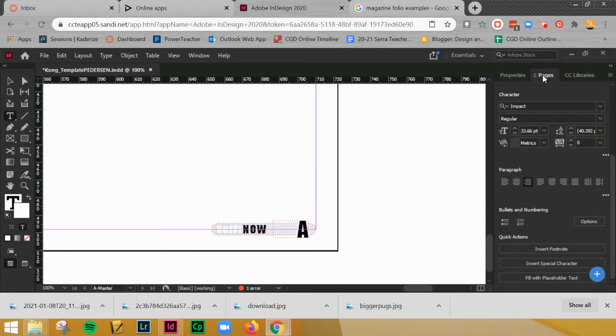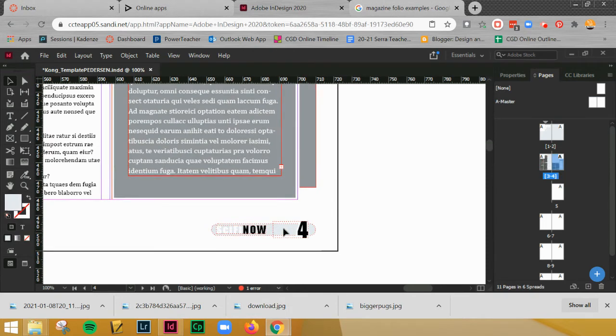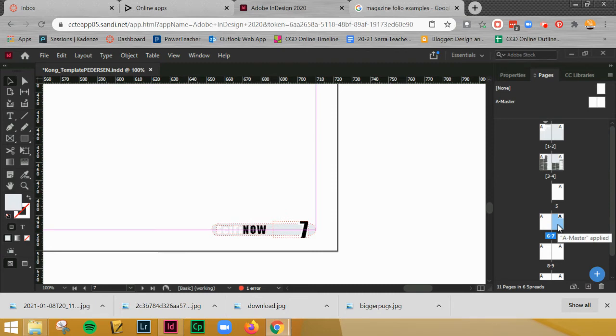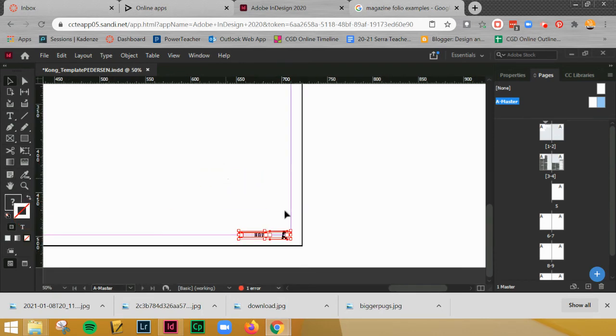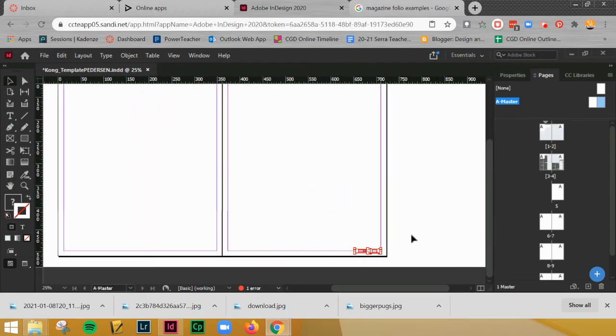The reason it does letter A is it's using the A master. There's a possibility to create multiple master pages, but that goes beyond what we're looking at doing right now. So now watch what happens. When I come down here to page 3-4, page 4 is listed, then page 5, page 7, and so on. So then I would just come back up here to the master page, highlight everything I've done so far on that right-hand side. Now, I'm just going to copy that.